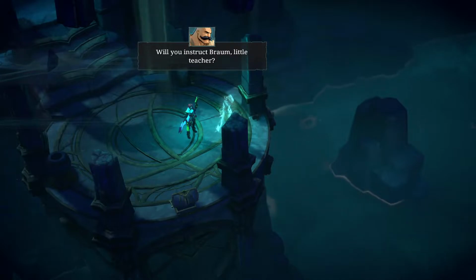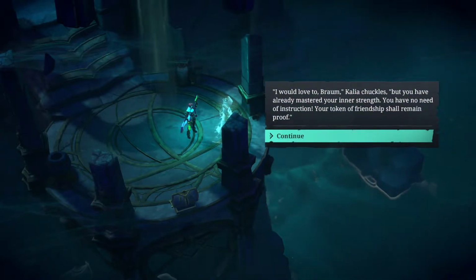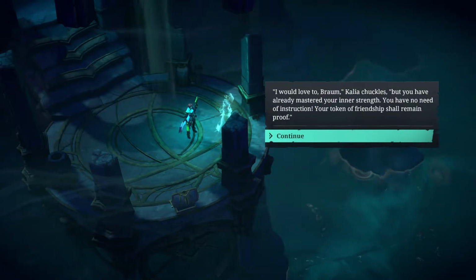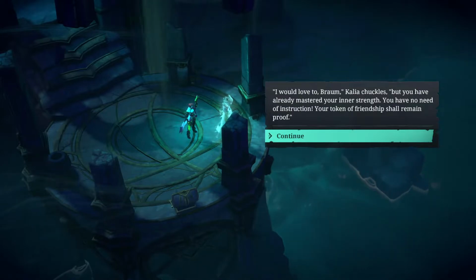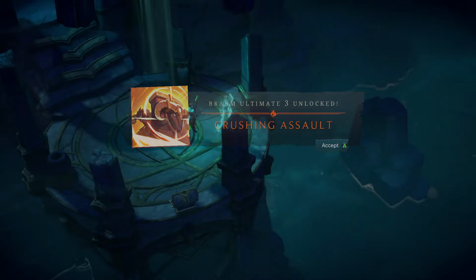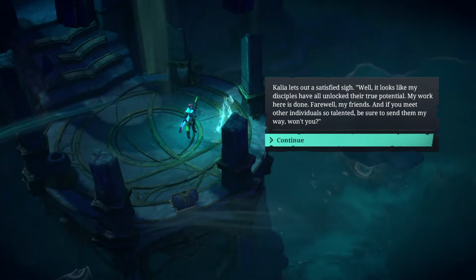You instruct Brahm, little teacher. I would love to, Brahm. You have already mastered your inner strength. You have no need for instruction. Your token of friendship shall remain proof. Crushing Assault. Ultra Maximus. That's the achievement I just got, I guess, for getting all of the ultimates. Kalia lets out a satisfied sigh.